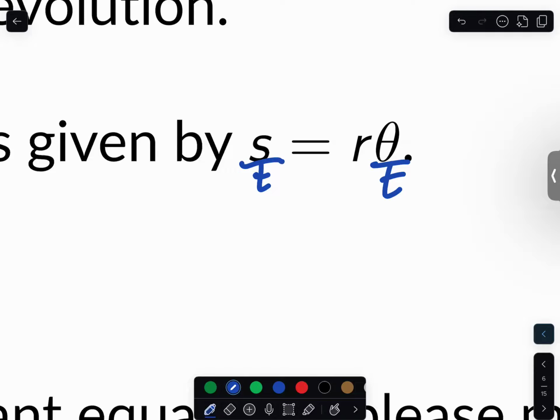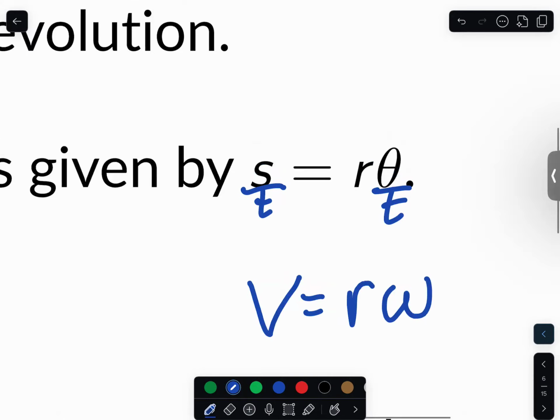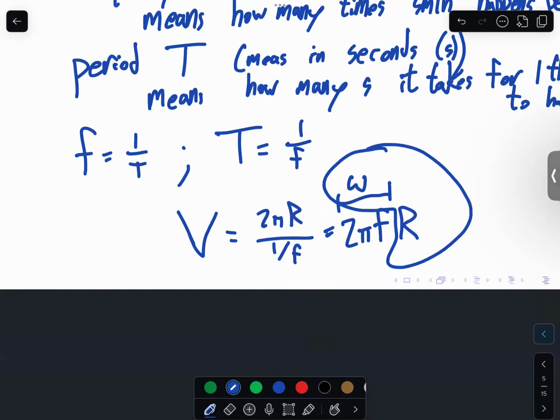Speed, not angular. S is meters. A distance, a length around the crust, is meters. Meters along a path divided by the time to go along that path is speed, ordinary tangential speed. What is angle divided by time? Angular speed. So I could rewrite S over T as v and theta over T as omega. And I've just derived the formula from the previous slide. It's not a new formula. v equals r omega.